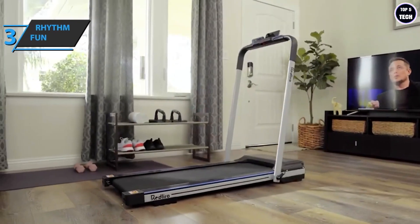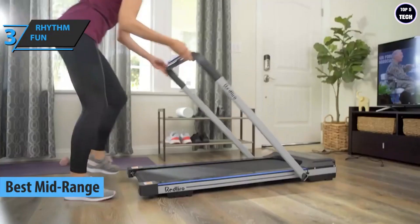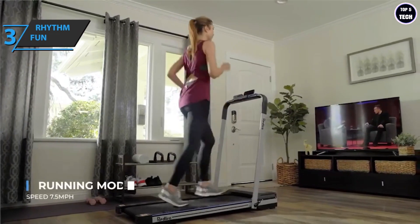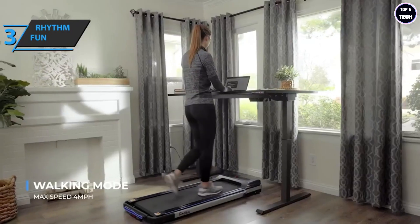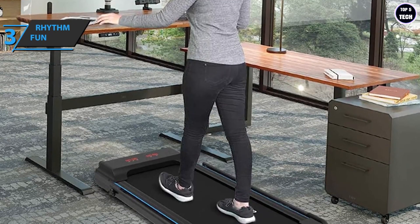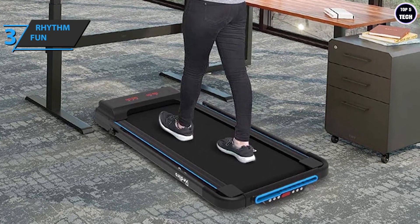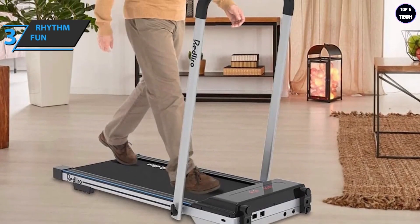The next product on our review list is the Rhythm Fun Under Desk Treadmill, which in our humble opinion is the best mid-range under-desk treadmill available on the market in 2023. This model is ideal for a relaxing walk or a fast professional run. Compared with the thin running belt of other treadmills, the Rhythm Fun has an 18-inch wide running belt with the best level of comfort — smooth, balanced, and stable — suitable for anyone under 220 pounds. With a lightweight of 78 pounds, the device only covers a very small space in your living room or office. It's slim, making it easy to store in a closet, under a bed, couch, or standing desk where you can work and walk at the same time.